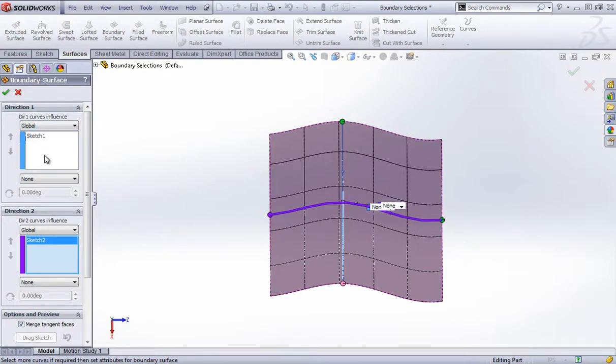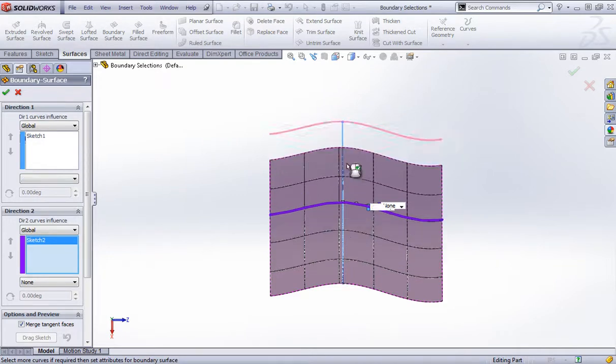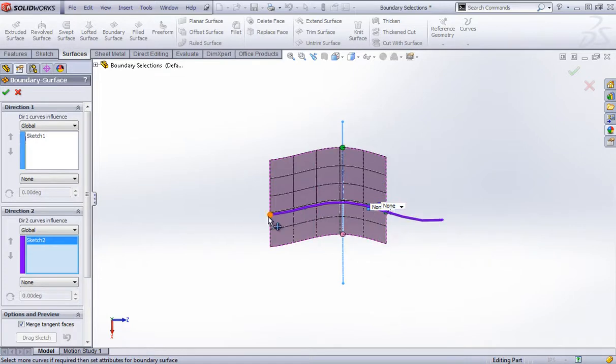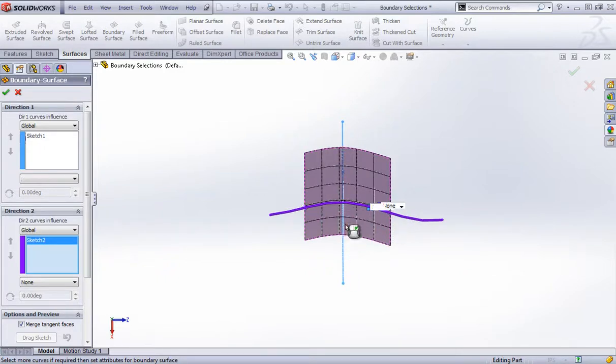I'm not going to go into too much detail on the options. I'll cover another video of how to use the boundary surface options and modify that. But you can also see connection points at the end of the boundary surface, and we can use these to trim down the surface to a different size. And if we have points to select to, we can drop that in on a specific point.